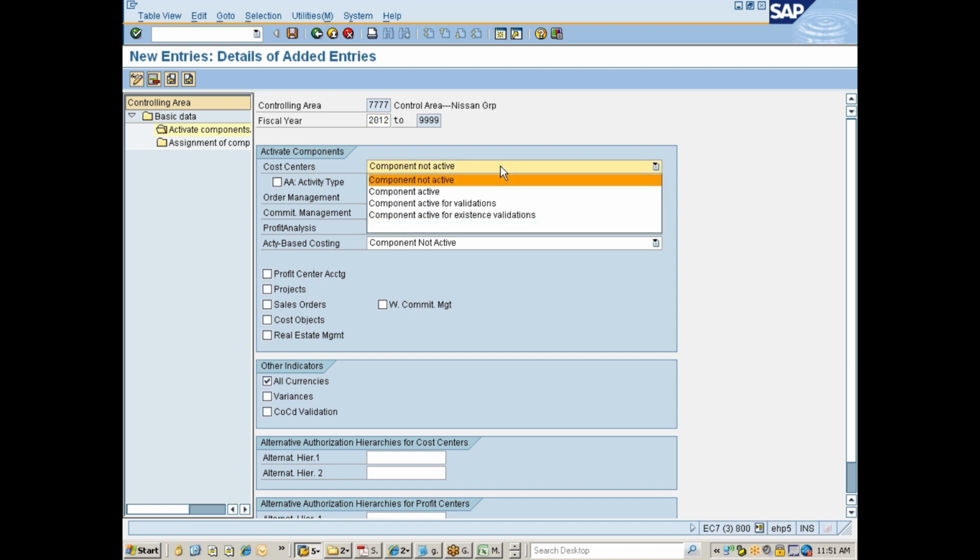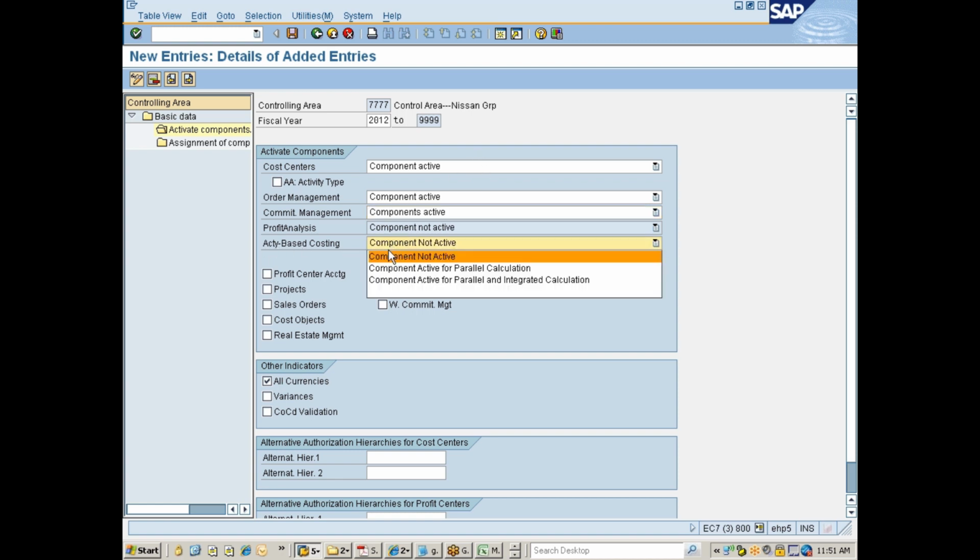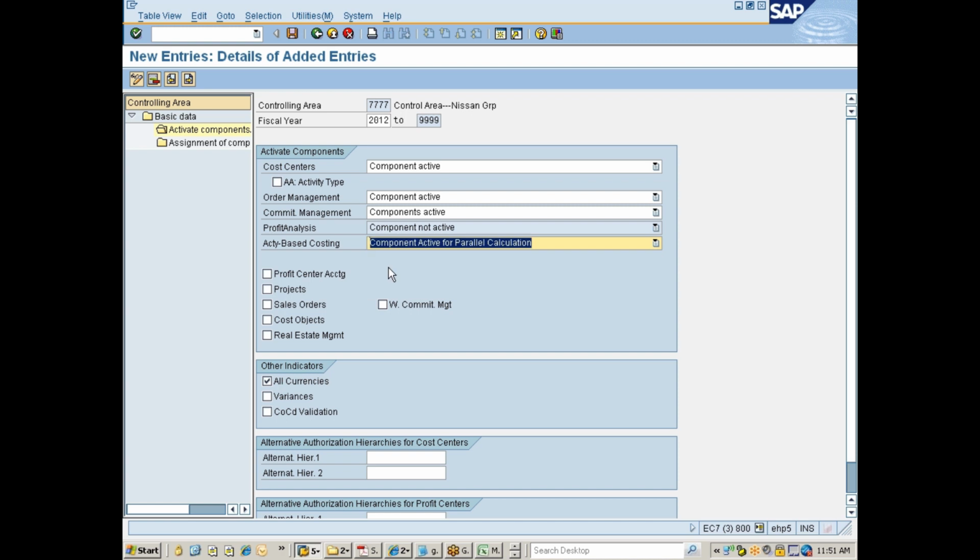These are the active components which you need to make active. Cost centers: the control area needs to be activated for cost centers, otherwise you will not be able to procure non-stock materials. Similarly, order management, commitment management, and activity based costing, you have to make active.